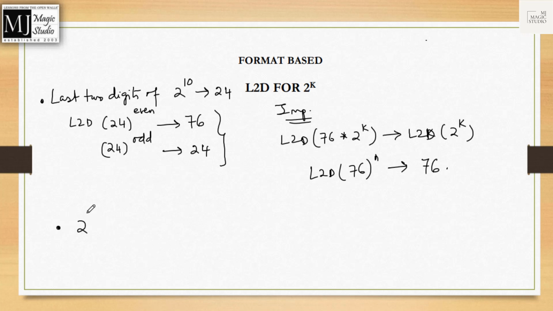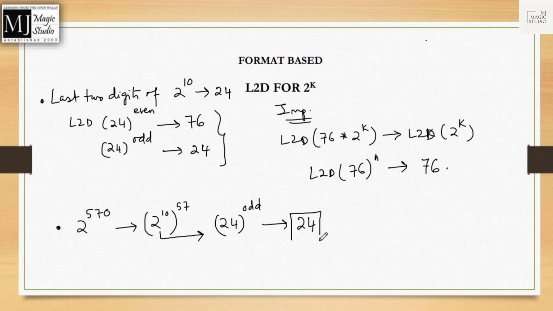We are looking out for last two digits of 2 to the power 70. Catch 2 to the power 10 we need. We are looking out for last two digits of 2 to the power 10 raised to the power 7. Last two digits of 2 to the power 10 is 24. And the power now is odd. So it fits in here. Last two digits of 24 raised to any odd power is always 24. I misspoke as 22, but it is 24. 24 raised to the power odd, last two digits will be always 24.